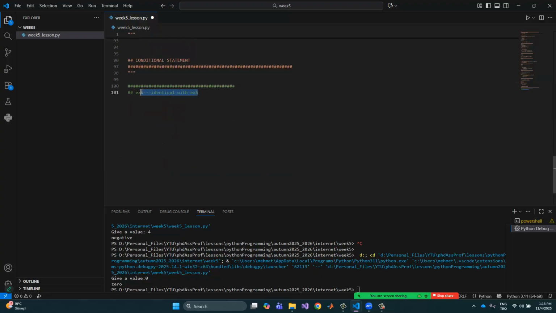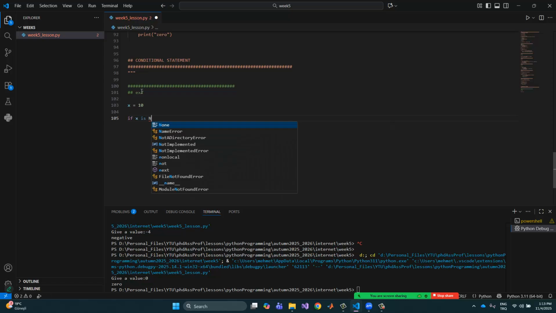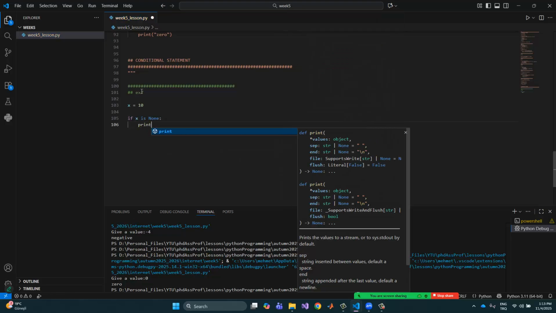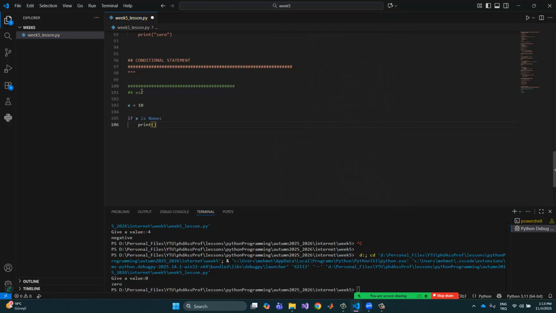This is so simple, but we need to continue with the extra example in here. X can be assigned with a 10. Okay, and so x is None. We can check this is a number or not, or string or not. None is nothing in the Python programming language, but the x is None can control the print of the no values in here.